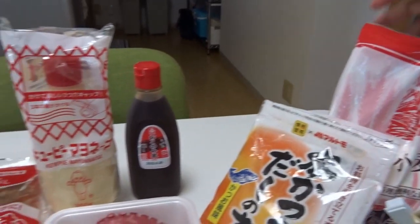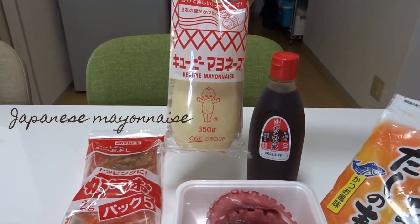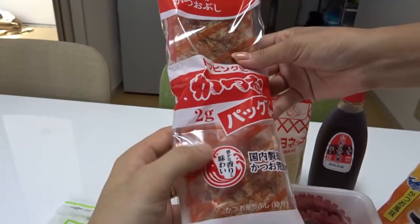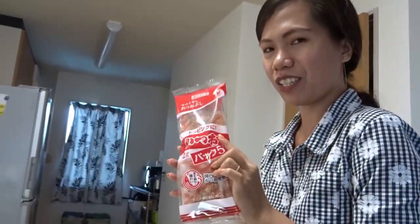And of course, our soy sauce. Takoyaki sauce and Kewpie mayonnaise. This one and this one. Fish, the fish thing, on top of takoyaki.